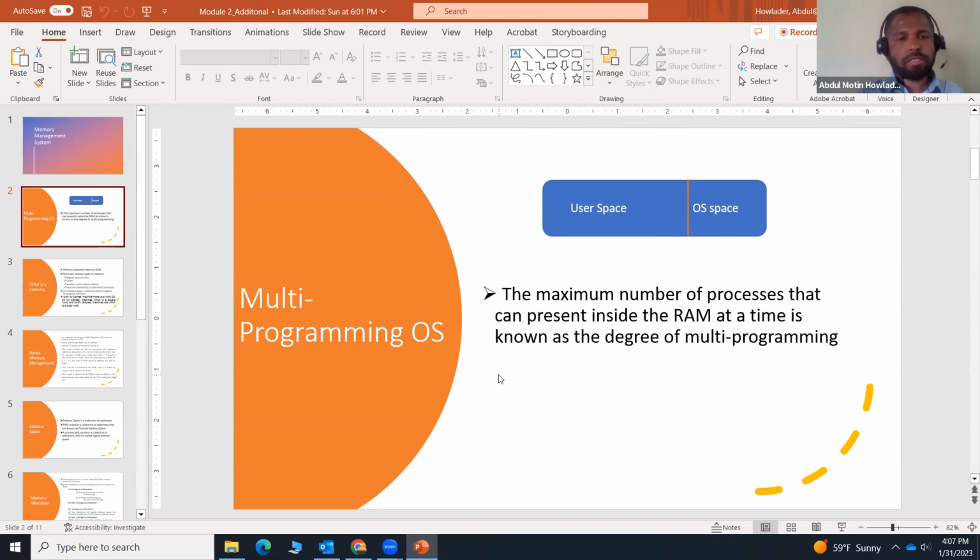What does it mean? For example, you open 3 different programs or software at a time, let's say your MS Word document as well as a music player. When you click them, if space is available in your RAM, the process will reside inside the RAM, and from this RAM the CPU fetches instructions and executes them. So you open MS Word as well as a music player. You hear music as well as type.